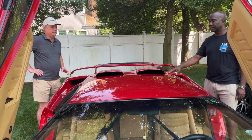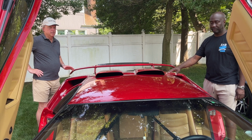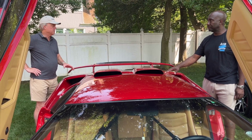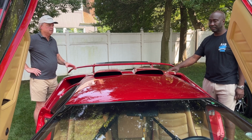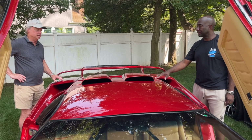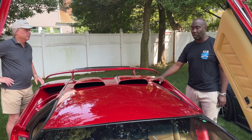Most times we wait and save the best for last, but this time we're not going to save the best for last. We're going to save the best for third out of the 5 cars, and let's talk about this absolutely gorgeous car. I love this burgundy color. The color is called Rosso Vic.